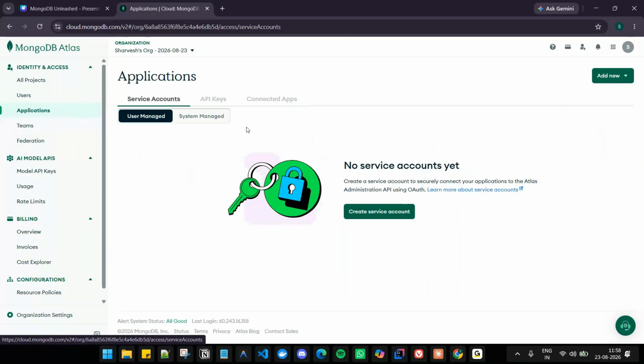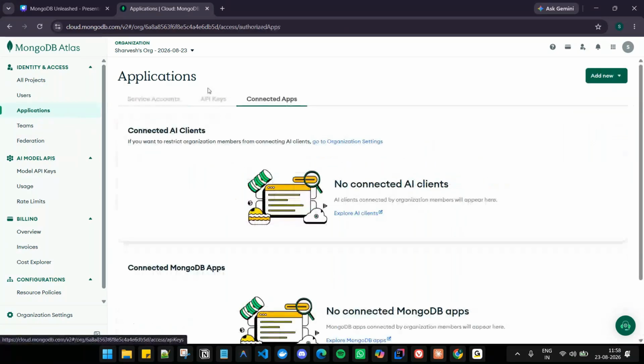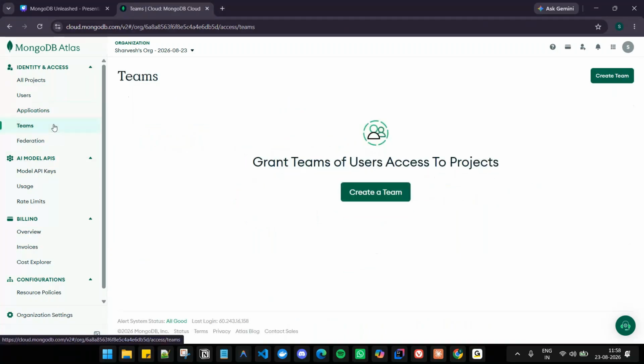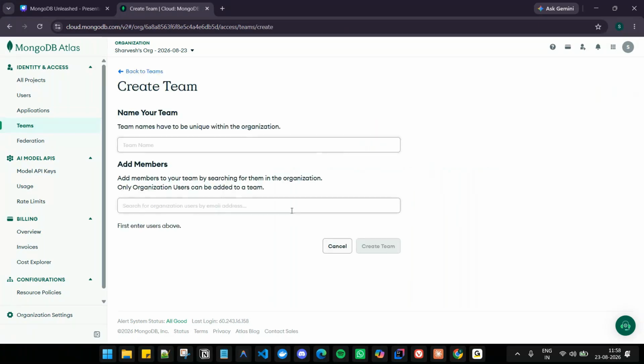Then applications, where you can get the API keys and the connected apps. If you're running real-time applications, you can connect them with MongoDB Atlas. If you're working as a team, you might need to give access to all of your team members. Here you can create a team, add the members, and give particular roles to them.